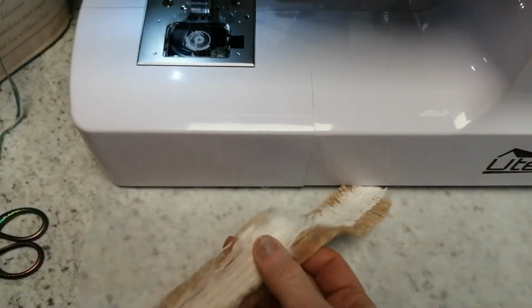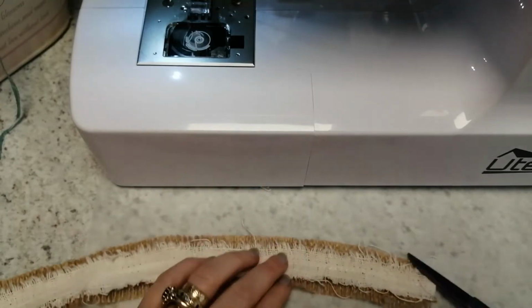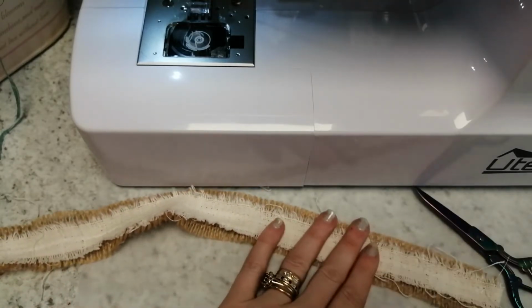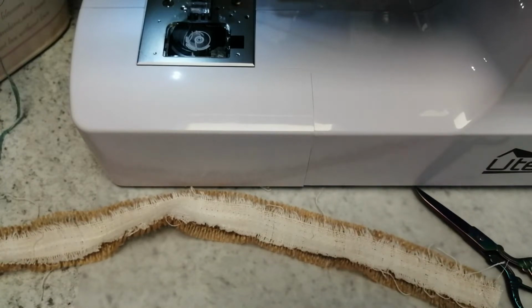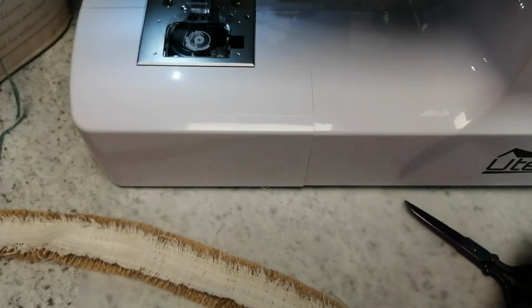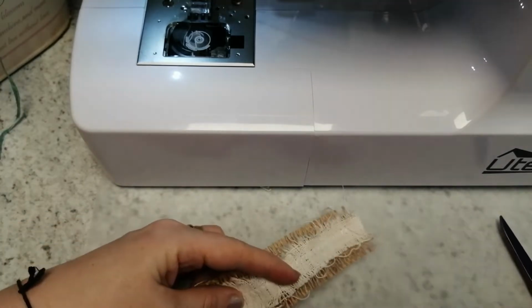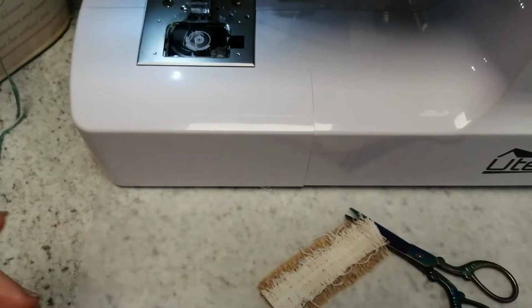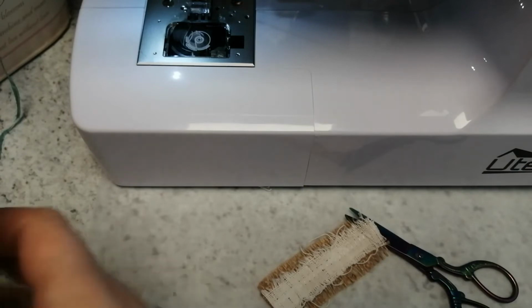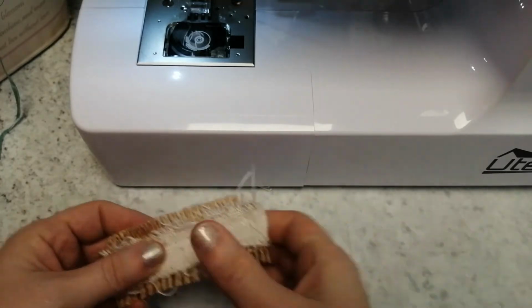However, I will just cut, let's have a see, where's my tape measure? Okay, we'll use this one. I could have used my ruler actually, but we'll use this one. Let's do, what, 3-inch-ish? Yeah, let's just do a small one. So, let's cut down here. That still gives us a really good piece, which I will put to one side. So, right, we have a 3-inch strip, which is great.